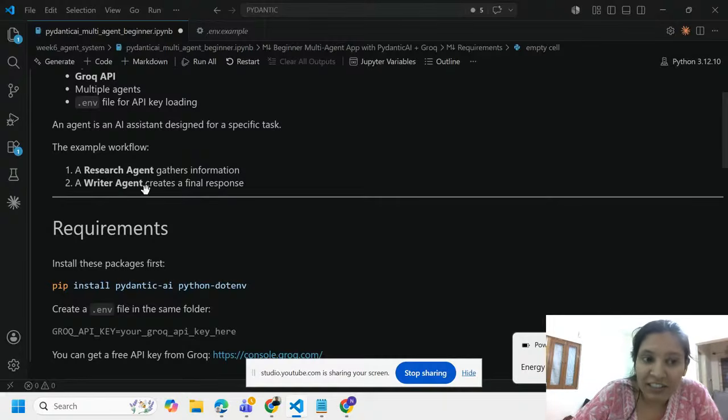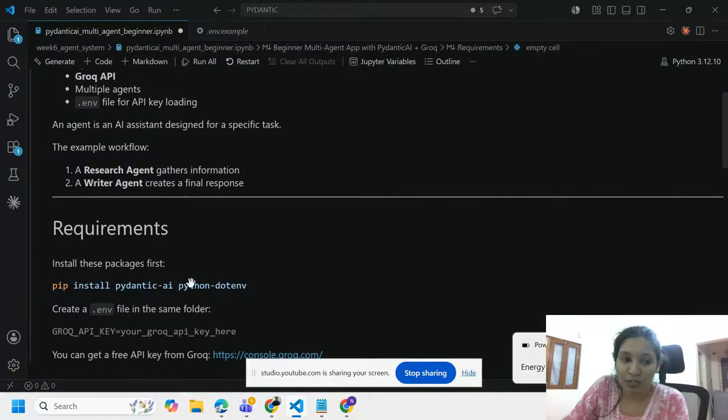First is the research agent and second is the writer agent. The research agent is used for gathering the information; it is going to do the research. Then the writer agent is used for writing the final response.